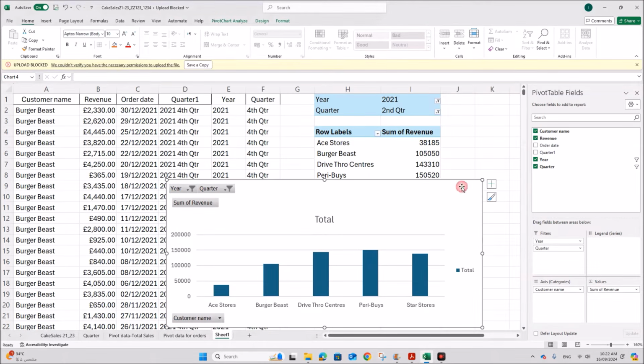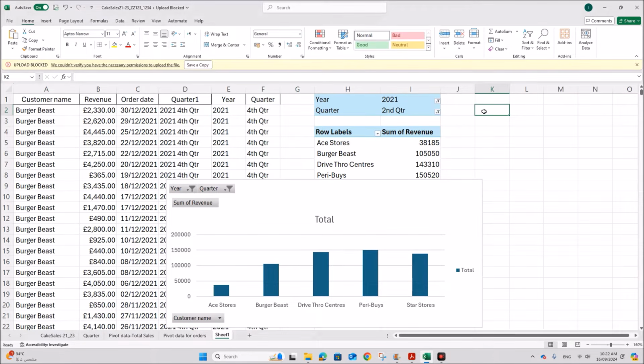For that we need to, the chart title is, you can give here, equals this cell and give a space and this cell.